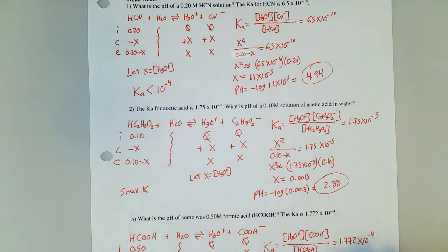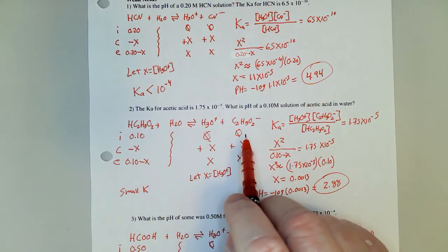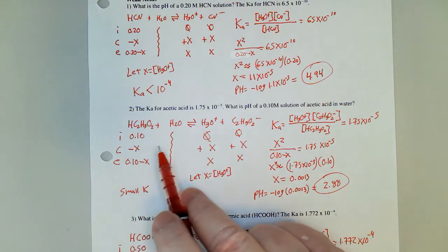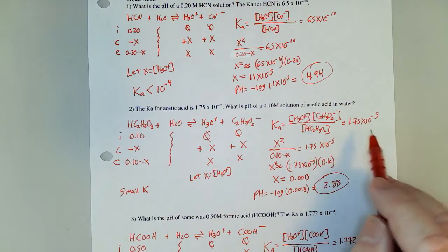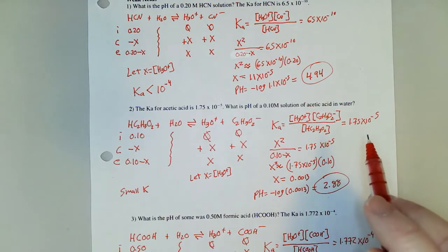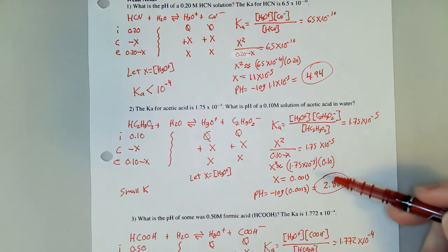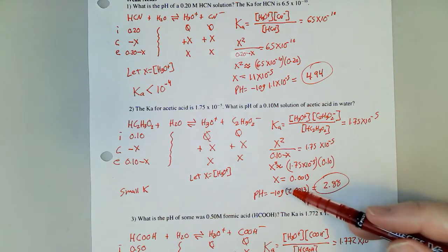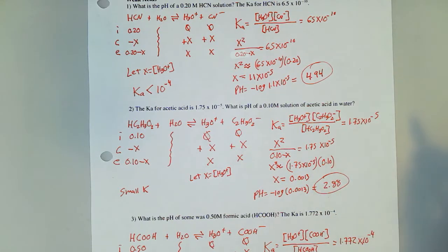All right, welcome back. So, for number 2 here, the acetic acid dissociates. Typical icebox. 0.1 minus x, 0, 0, x and x, the Ka value is small enough we'll be able to approximate. We're going to approximate all of these, don't worry. Okay, go through, solve it. X, which is the H plus, is 0.0013. Therefore the pH is the negative log of 0.0013 and equals 2.88.